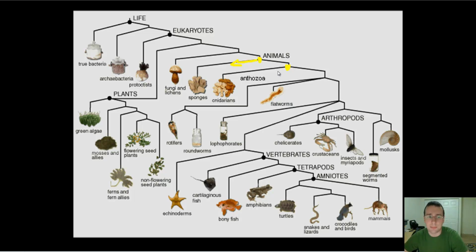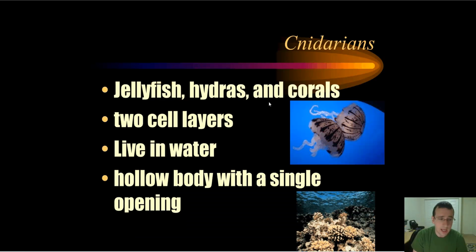So let's talk about those diploblastic animals that only have 2 layers of tissue. Cnidarians, that includes jellyfish, hydras, and corals. And they have 2 stages of their life, or some have actually spent their entire life in one of the stages. They have the polyp stage when they kind of face upwards like this, and they have the medusa stage when they face downwards like this. The majority of the animals spend the medusa stage for reproductive purposes, unless they spend their entire life like that, like the jellyfish. Most of their life is spent like that.